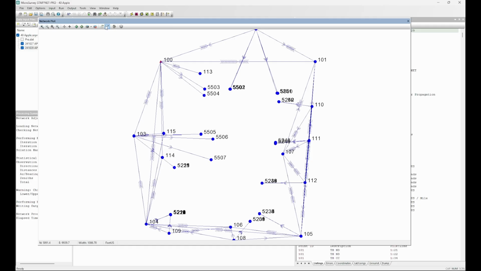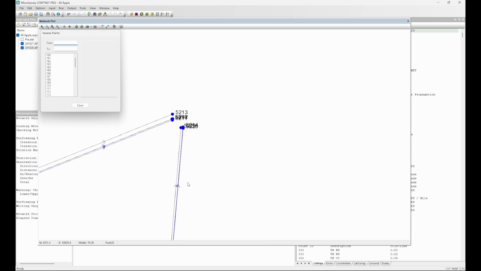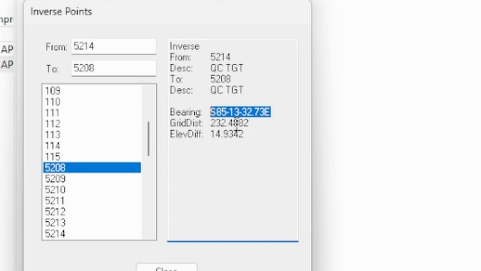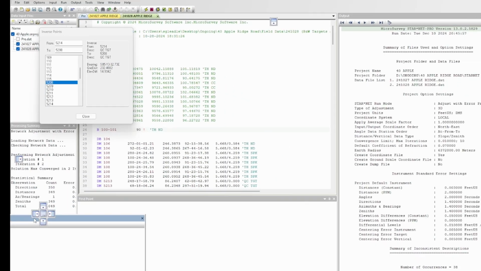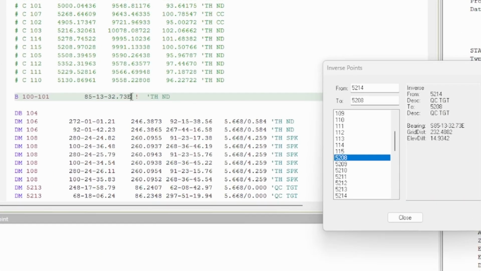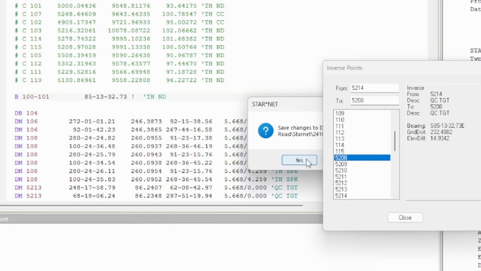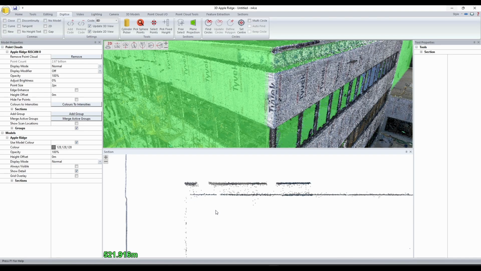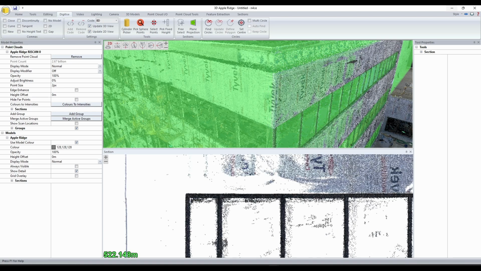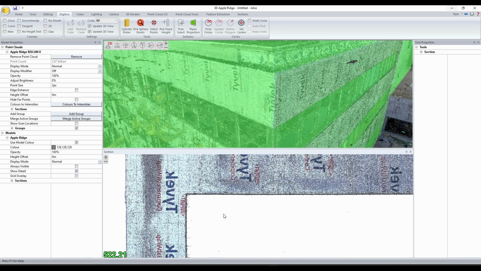coordinates still met spec. Earlier in the video, I mentioned I wanted to rotate our control network in a manner that the building would run north, south, east, west. To accomplish this in StarNet, I inversed between two black and white targets on either end of an east-west running wall and noted the azimuth between them, calculated its deviation from 90, and subtracted that angular deviation from the initial backsite azimuth we set of 90. Now when I'm creating sections in nForce later, I don't need to create a user-defined coordinate system, and it just makes life easier for everyone working with the point cloud data.